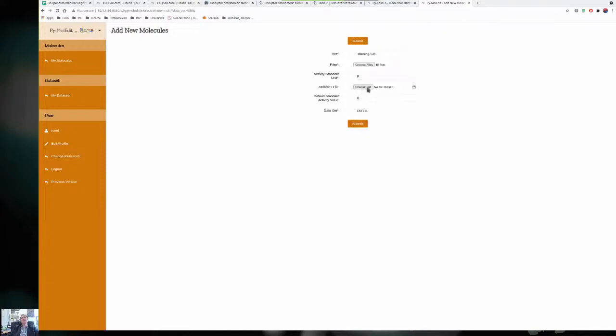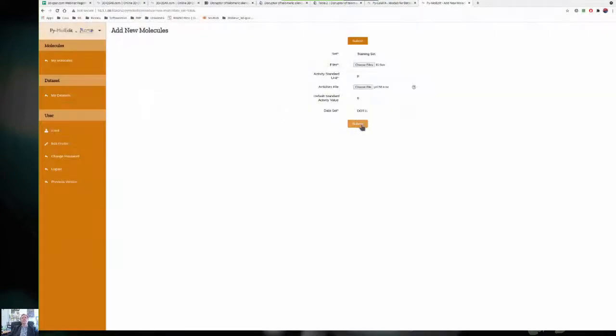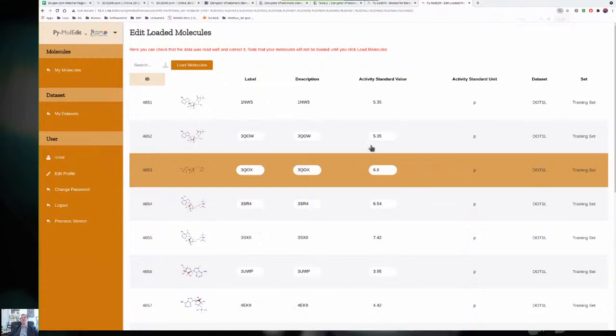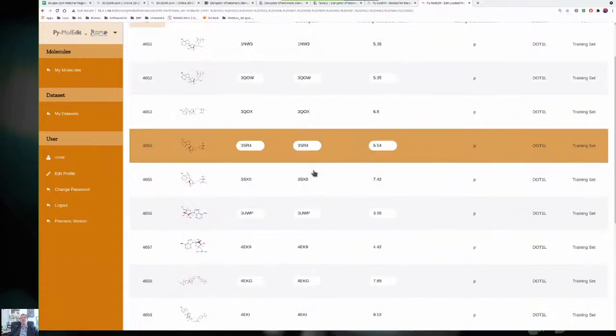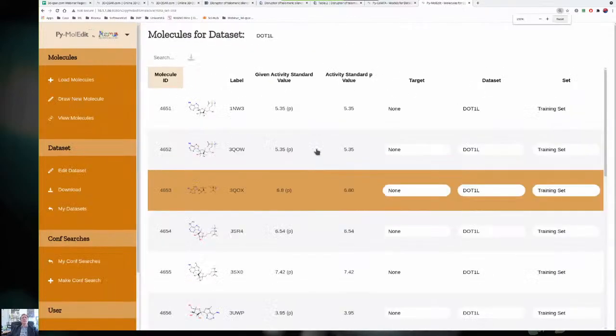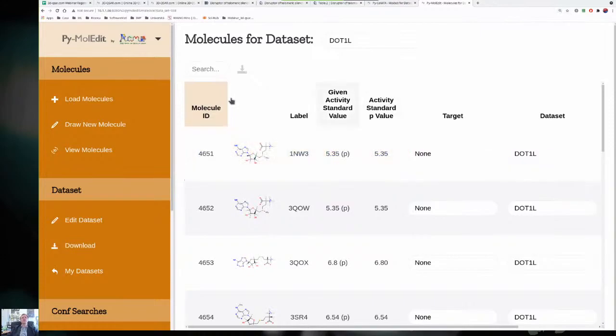Then choose the activities. And here are the molecules already loaded, preloaded actually, and then I load. I'm sorry, I know that I have a big screen and maybe you don't see very well, but I need to give you the idea how to work with this site.